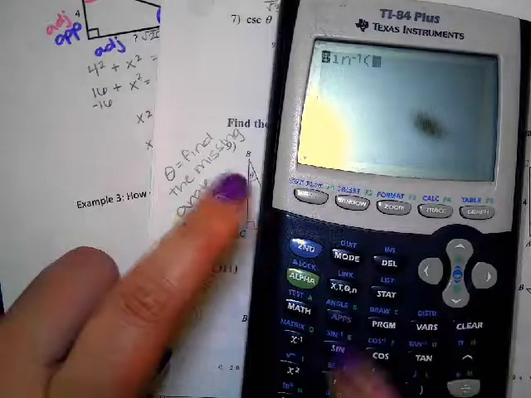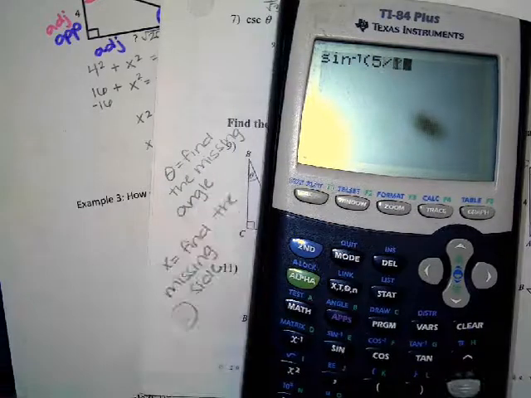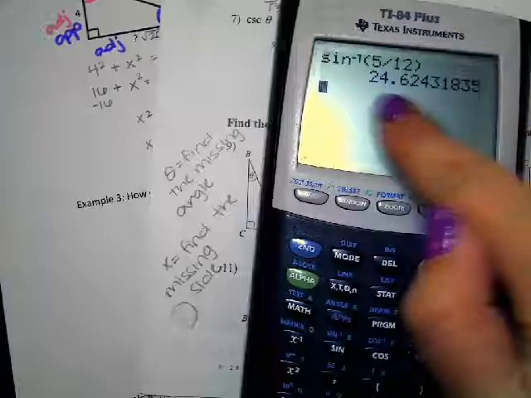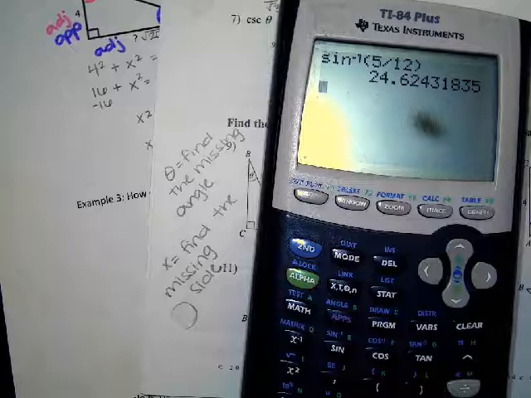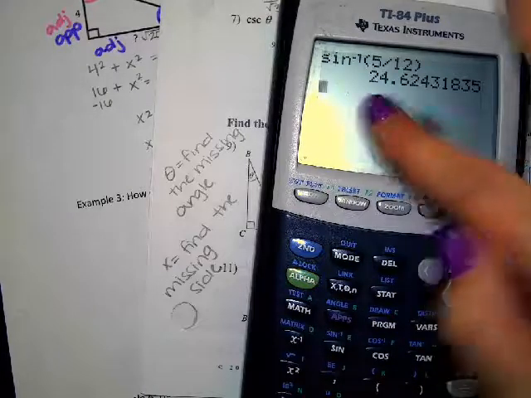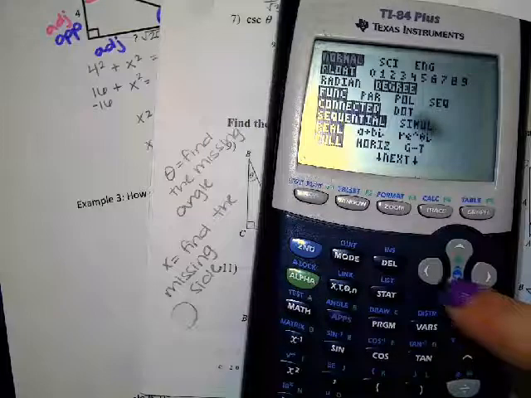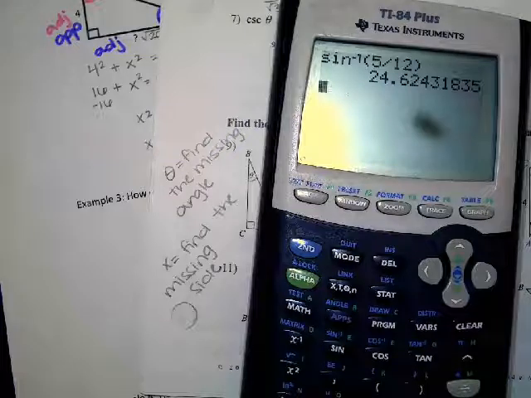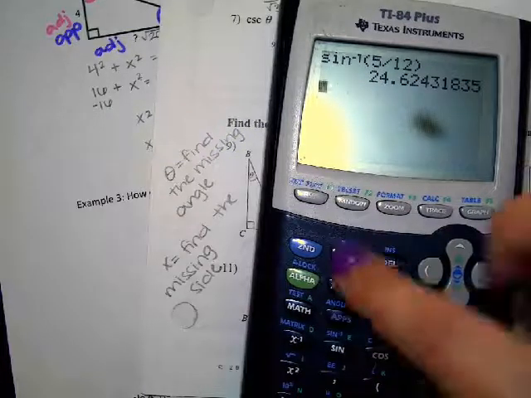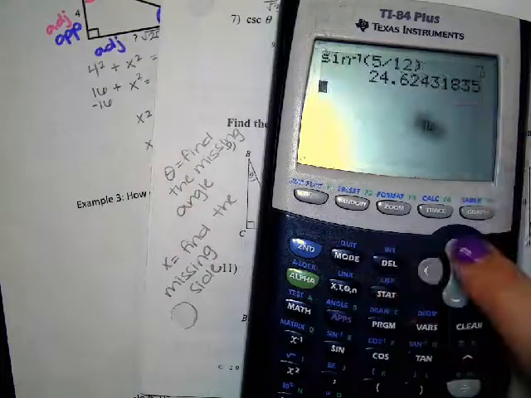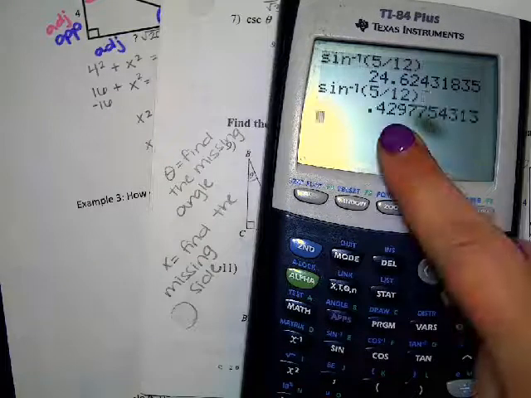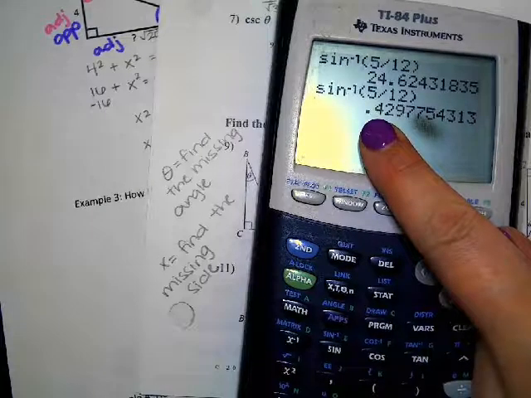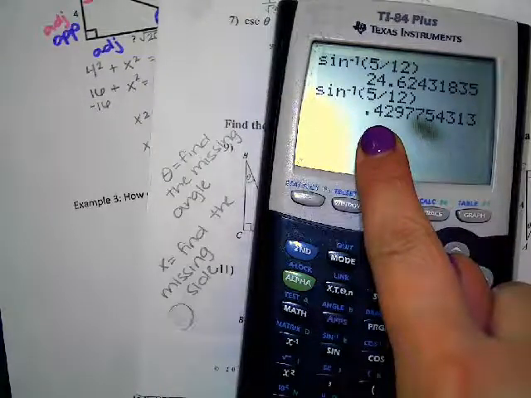Now, if your answer is a number that makes sense in degrees, like if it's a typical degree measure, something between 0 and 180, then your calculator is probably in degrees. If I do the same thing but in radians, my answer is going to be between 0 and 3.14. So your answers are going to be really small every time. So if you're doing a test and you find that every time you do these answers, they're very, very small, and you're like, wow, that's a small degree measure, you're probably just in the wrong mode. See the difference in my answers? So if you're finding that as you do this whole worksheet, your answers are tiny, tiny, tiny for everything, you're just in radians instead of degrees. It's pretty easy to recognize.